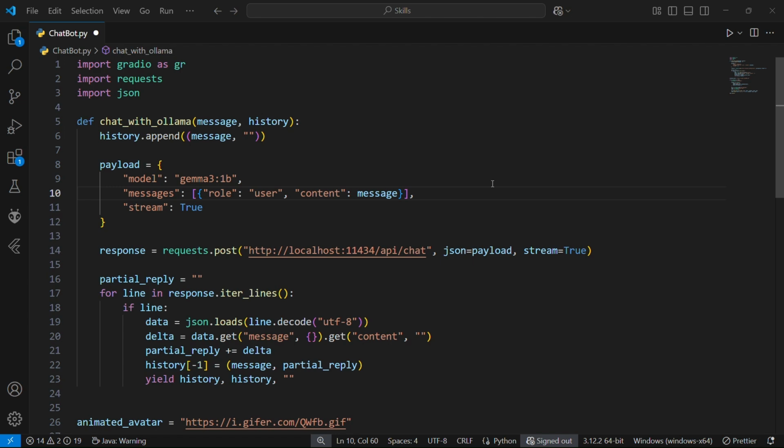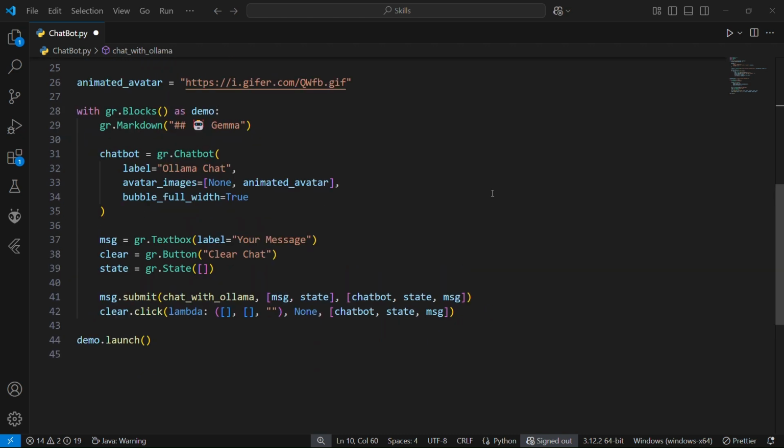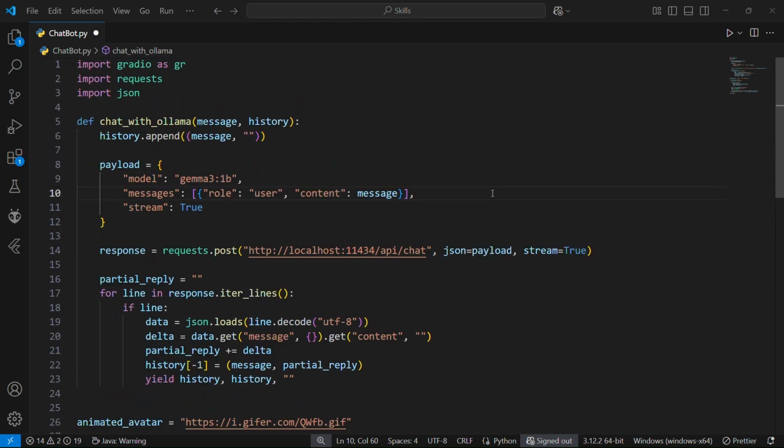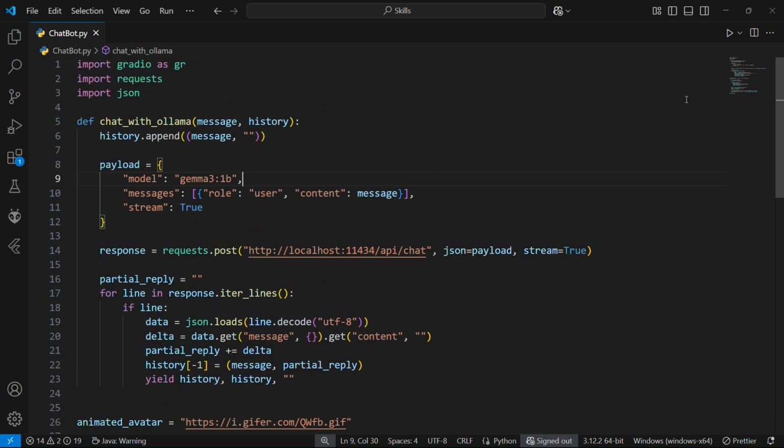Okay, so now that we are done with the code, and I know it might be kind of overwhelming for some of you, you will get used to it by doing trial and error, getting used to codes and all. So this is the basic code. Now let me show how to run this code.